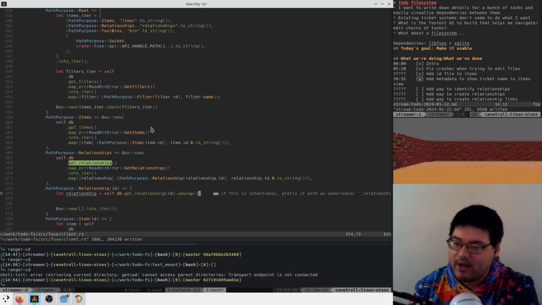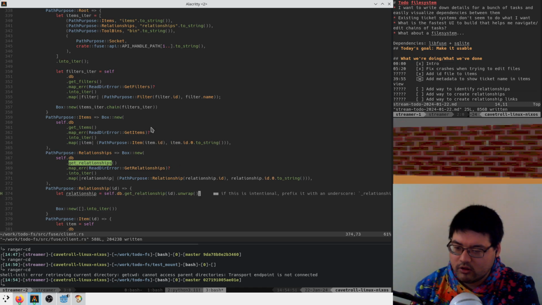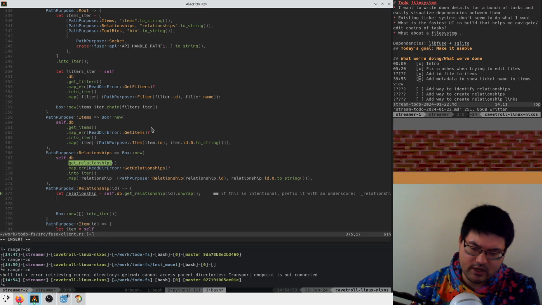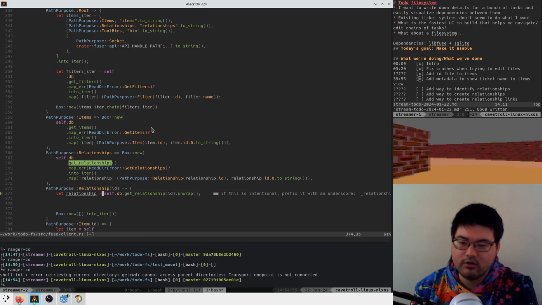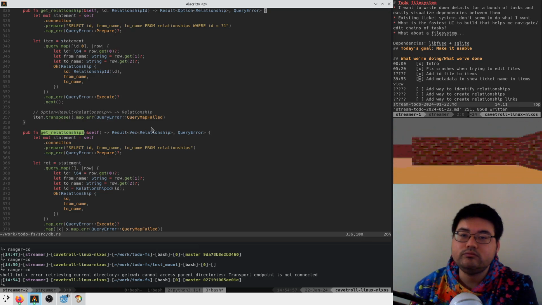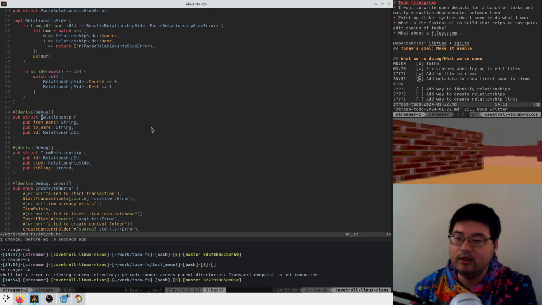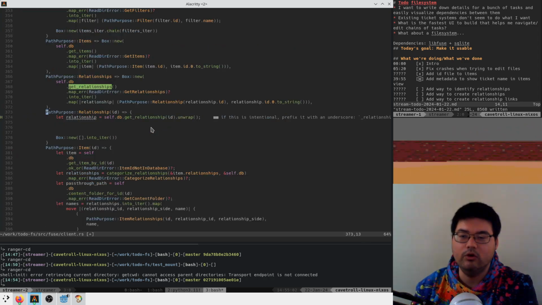And we're going to add metadata files for the source and destination name. So we'll say, well, what's in this guy right now? He is from name, to name, and ID. Okay, cool.